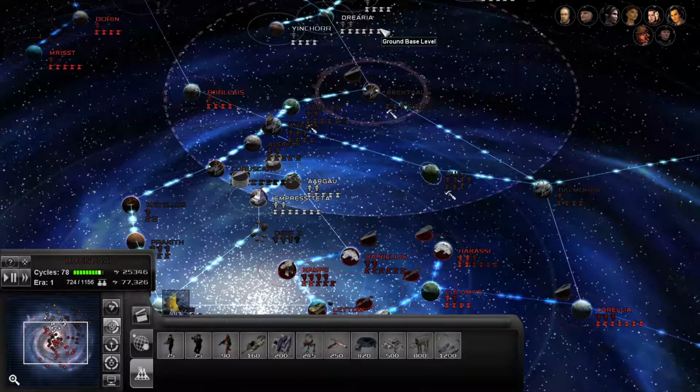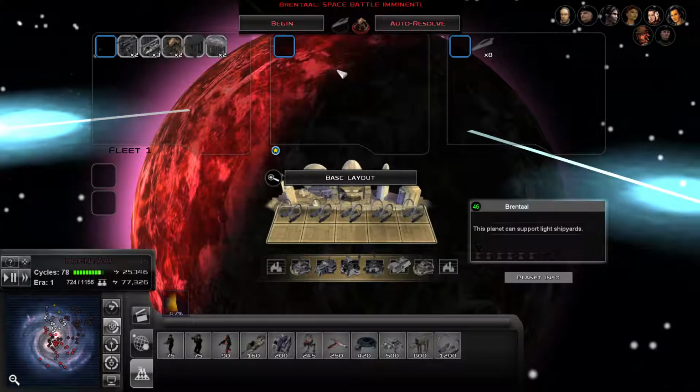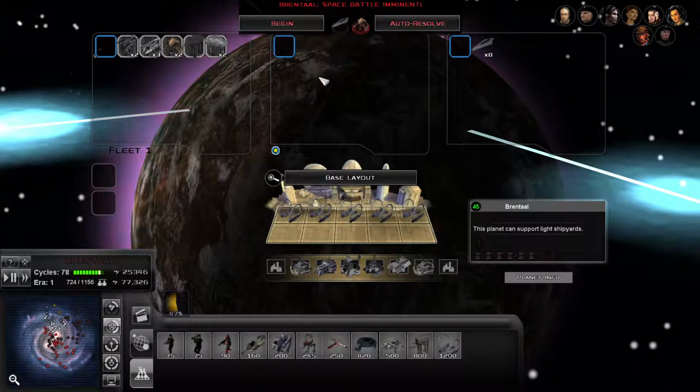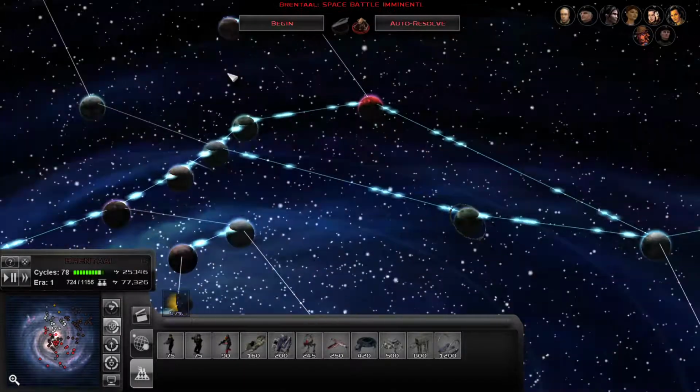Construction complete. Hello. So this is Wade Rocha. And they sent a fleet. Look at it. That's nothing.